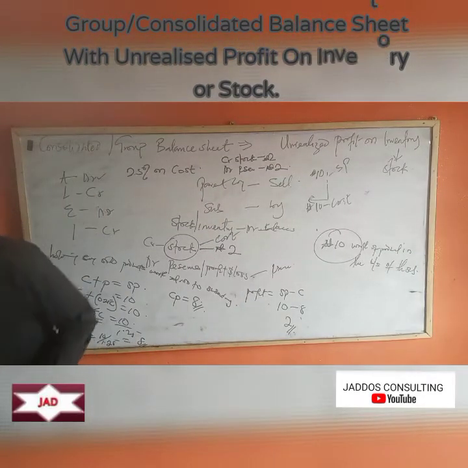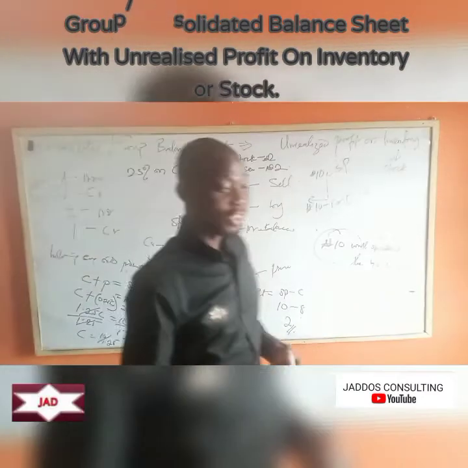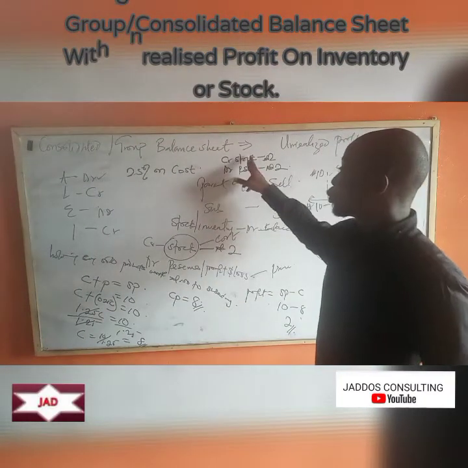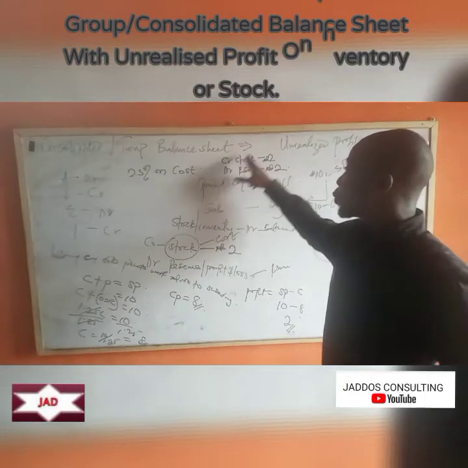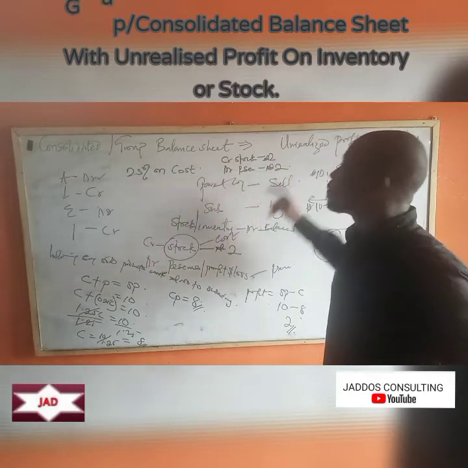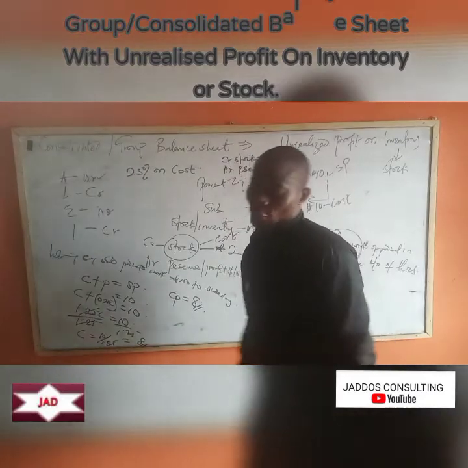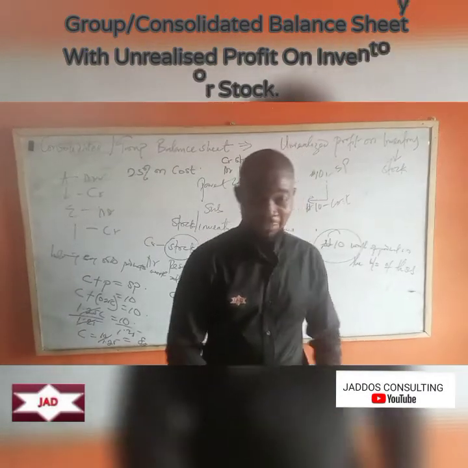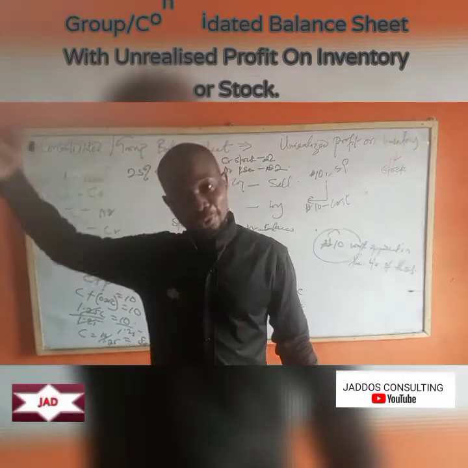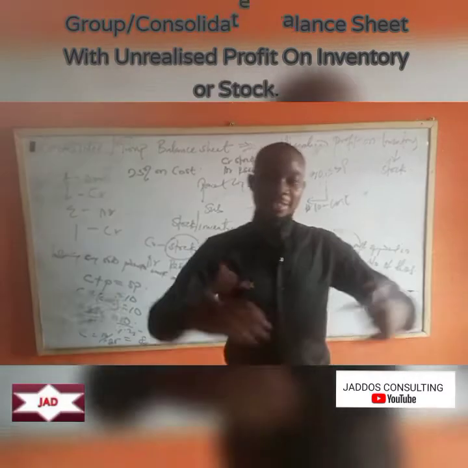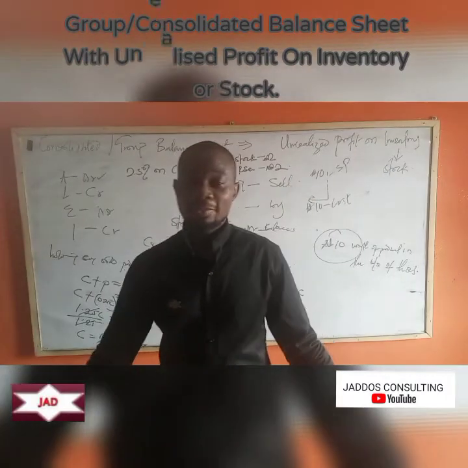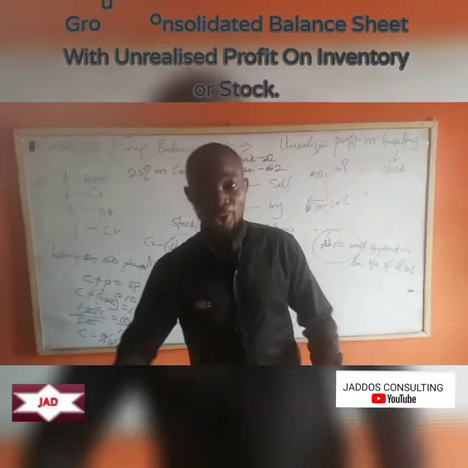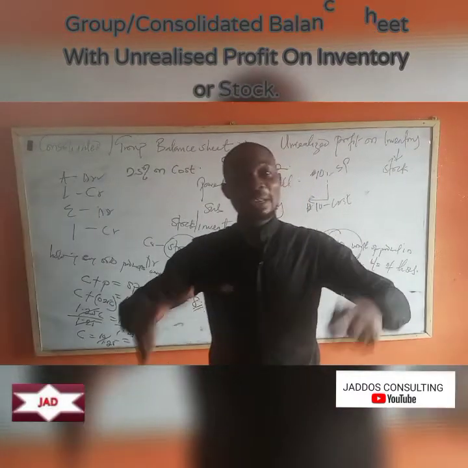So it means that before we consolidate, we must adjust the balance sheet of the subsidiary in reference to stock and reserve by 2 naira. So stock will reduce by 2 naira, reserve will reduce by 2 naira before we now proceed to do our consolidation. Of course, which is what we've been doing. If it is full ownership, you go the direction of full ownership. If it is what you call partly owned, where you have minority interest, go in that direction. I've already taught the class on that. So every other thing remains the same.